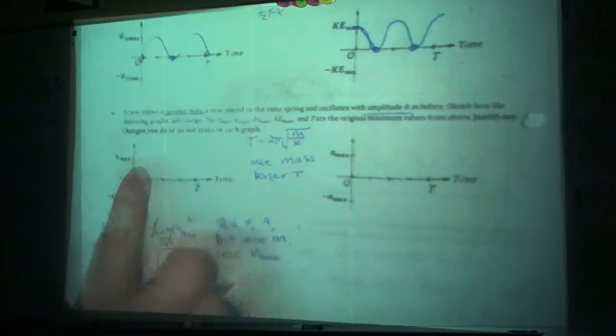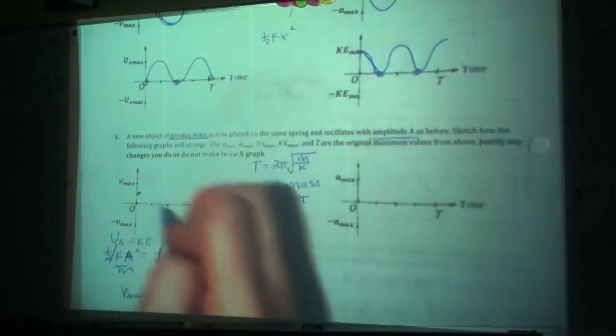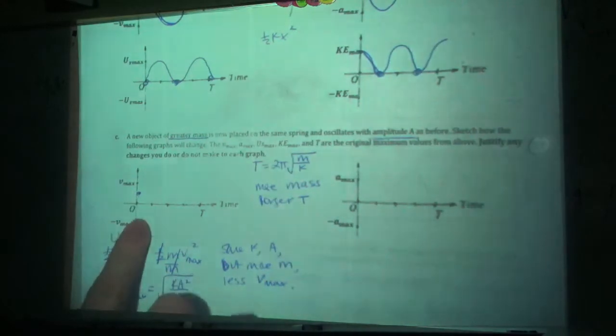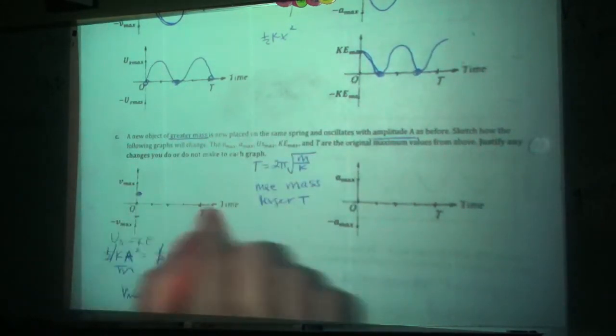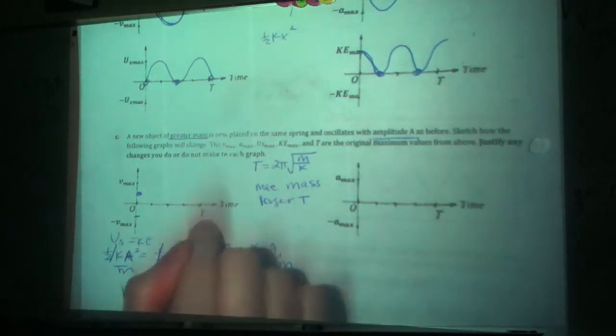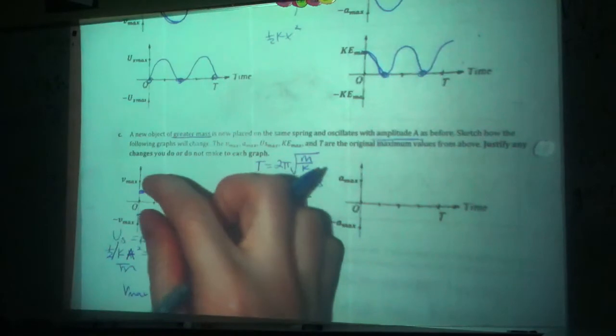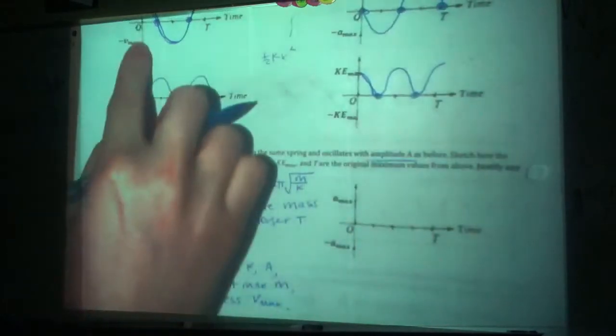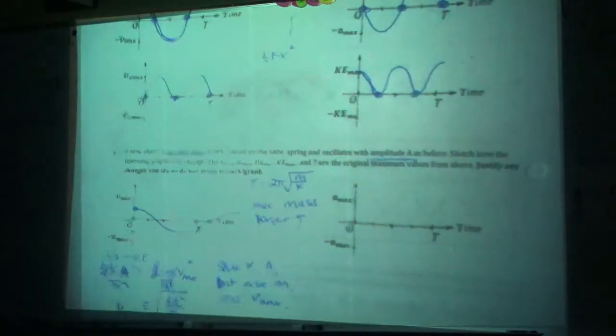So my graph, compared to before where it was at Vmax, now I'm less than that original value. So I'm going to start here, and I'm still going to follow the same shape, but I'm not going to go down as far because my max values are now less. And I said it was a longer period, so one full oscillation will take more time compared to the period T from before. We don't know exactly how much time, so we could just do something like this. It's clear that this is taking more time, and it's clear that your values are literally less than your Vmax values from before.